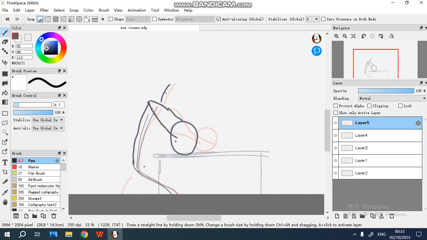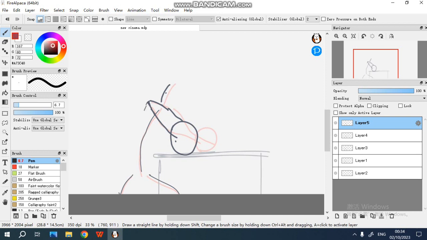If this is this, then the other leg's still here. No, actually, it's not even there. Okay, I see. So this is where the spine is. This leg's still there. So the only thing that's happened is now the body has turned around.